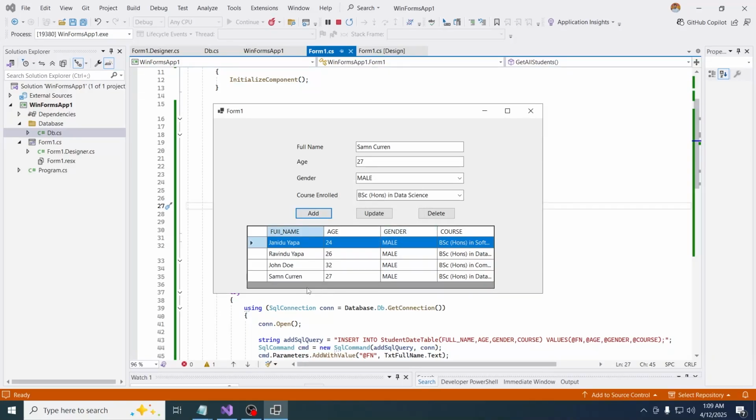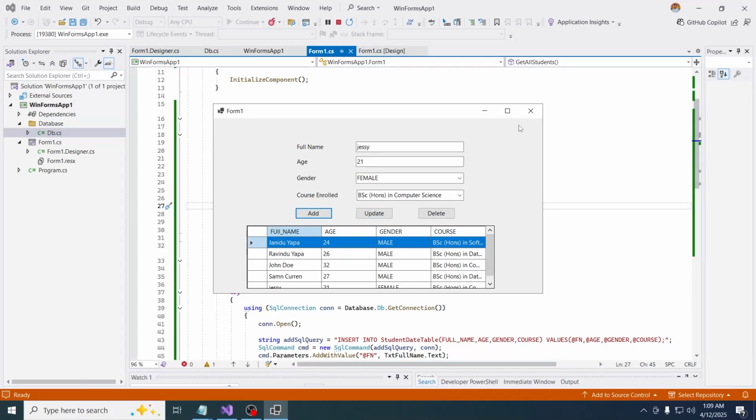You can simply see the data grid view is automatically refreshing at runtime. Let's add someone else too, let's say Jessie. Let's say she's 21 and female, computer science. You can see that whenever you add someone, it changes automatically.